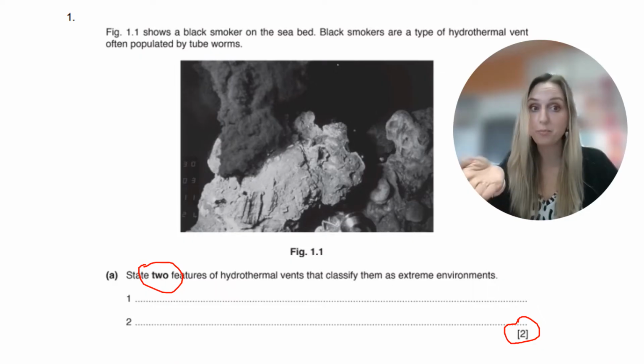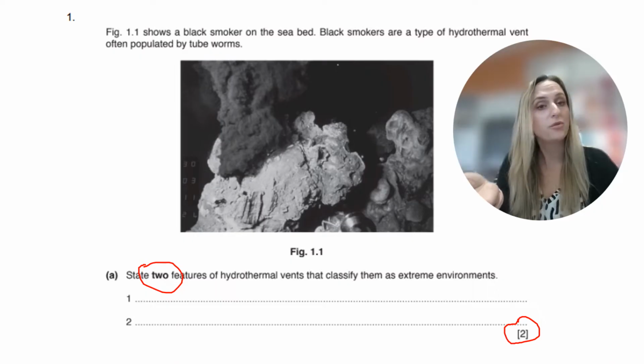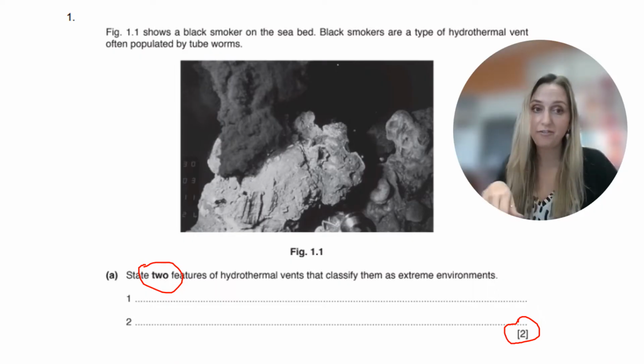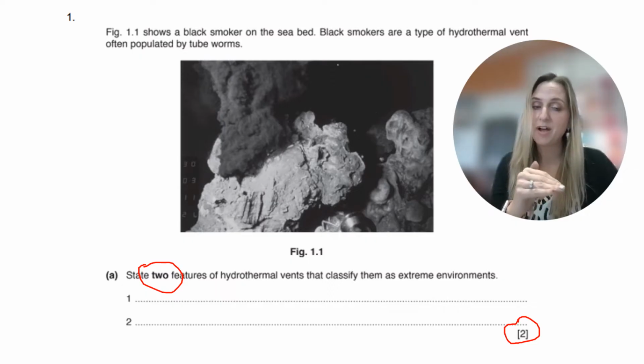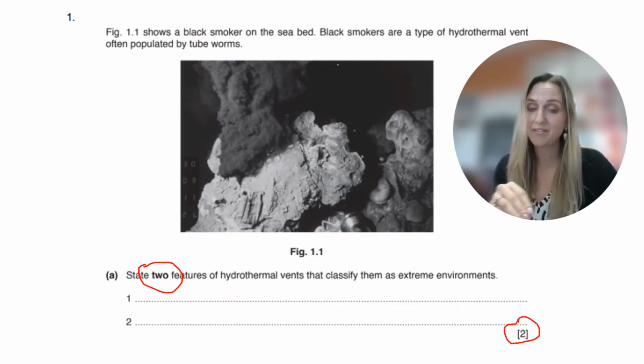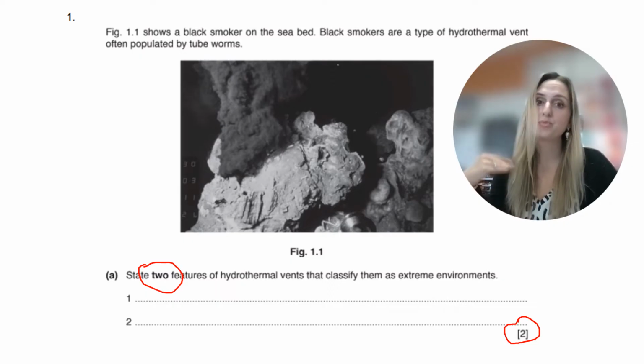For example, if for number 1, you put really low pH. Number 2, you said it's aphotic, or there's no light. And then you give a third option, and your third option says it's alkaline. Well, the third option could never have given you marks. But that third option contradicts the first one. If something is alkaline, it cannot have a very low pH, which really just tells the grader that you don't know what you're talking about.